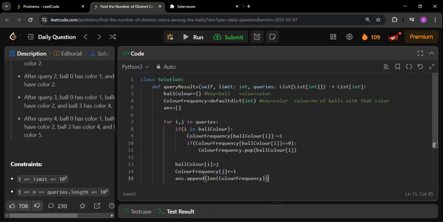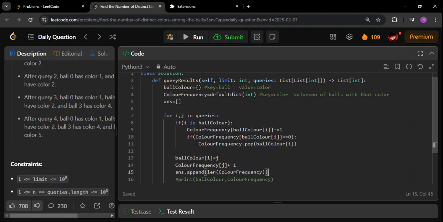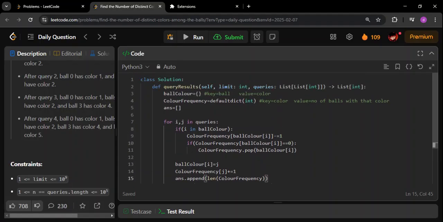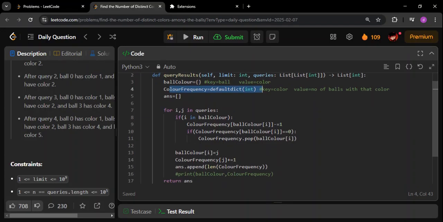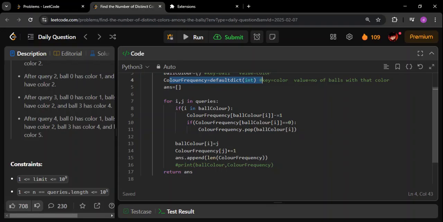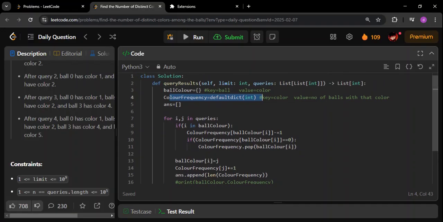Now if you talk about space and time complexity, see this case. What we're doing here is, let us say all the balls are going to have different colors, so it will be O(n), similarly this case. If all the balls have different colors, this will also have n entries and all of them with value 1. All the values will be 1 and there will be n different keys. So again, it is going to be an O(n) solution. Now coming to both space and time complexity, till now we have seen the space complexity, it is going to be O(n).